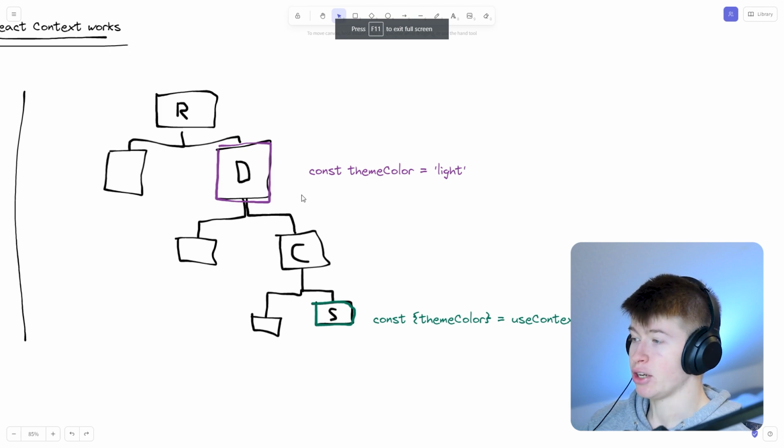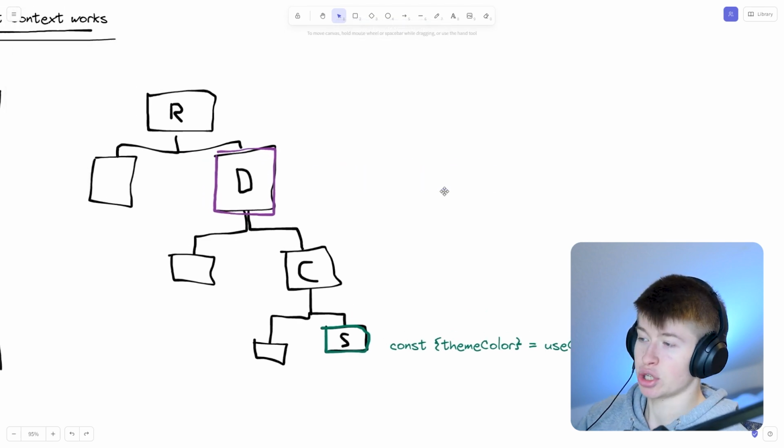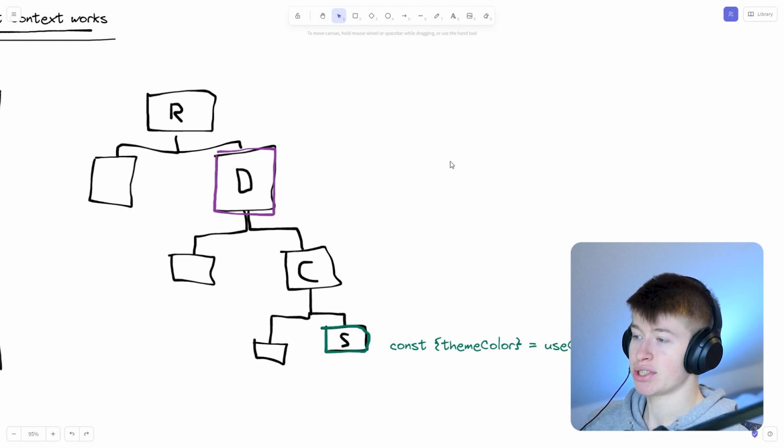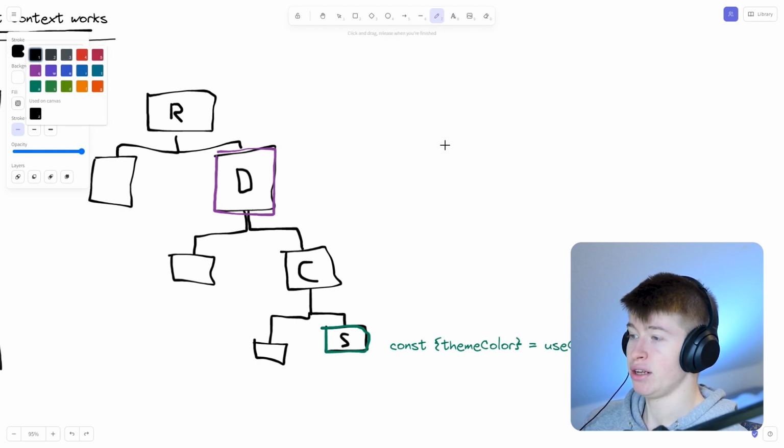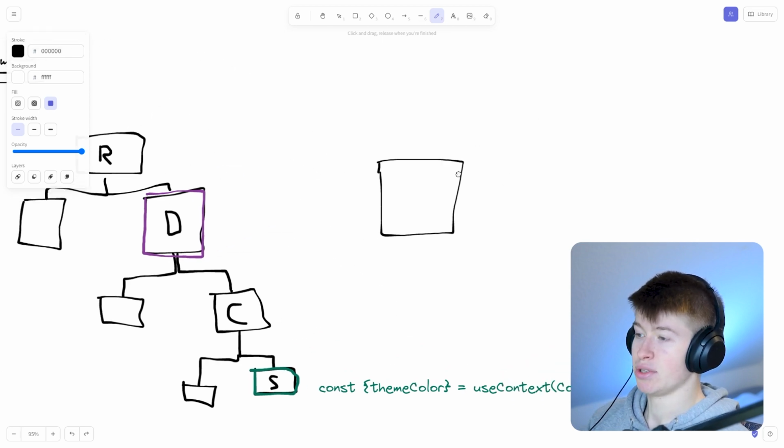Now, one more thing, the context is not defined in the provider. That was just for illustrational purposes. In actuality, the context is provided outside of the React tree. So you can imagine this as being just a separate file that lives over here, outside of the normal React tree that we have right here. So in here, we can declare the context as whatever we want.